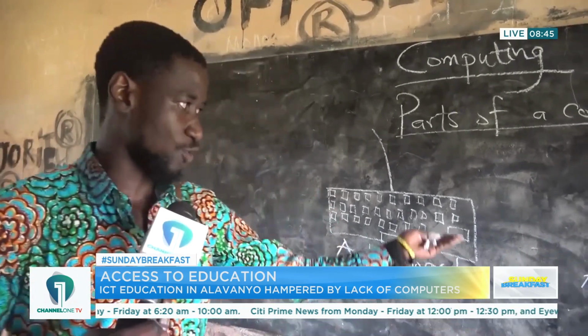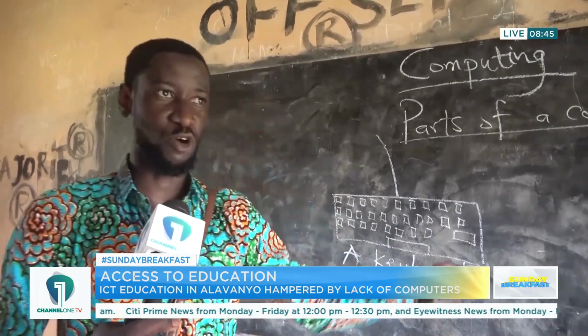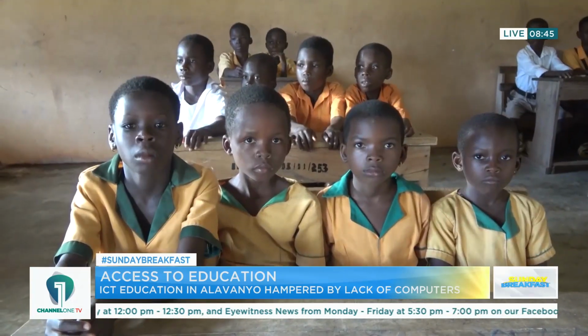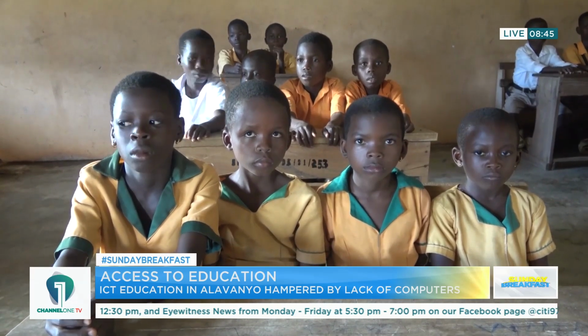Drawing the parts of a computer on the board because we don't have the computer to show to the kids, so we have to draw to tell them this is how it looks, and when you see it somewhere, you know this is a part of a computer. Mr. Akoma appealed for support to help the school acquire computers.